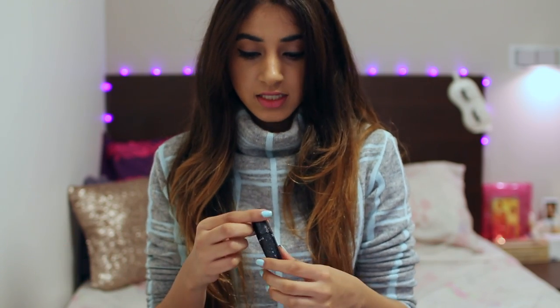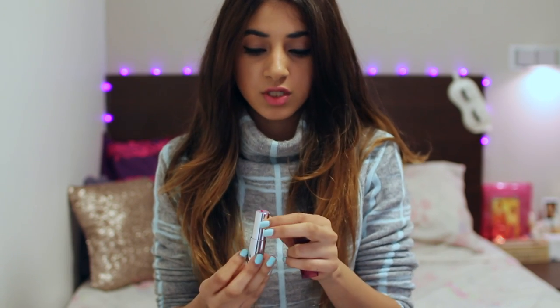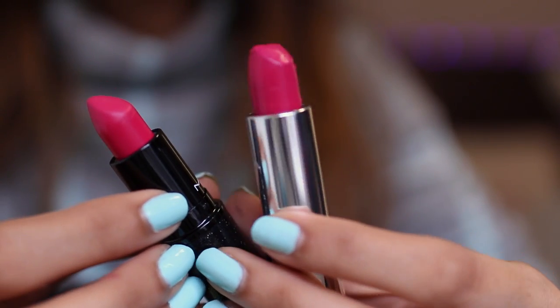My last lipstick is one I wore in a blog post recently and so many of you asked which shade it is. It's No For Power by MAC — it's again limited edition and it's a really bright pink lipstick. My dupe for this one is not a matte lipstick; I tried looking for matte lipsticks but couldn't find anything in the exact same shade. It's from Maybelline's Color Sensational collection in shade 175 Pink Punch. The colors are exactly the same, but Pink Punch is a different texture — more shiny and glossy — while No For Power is matte.